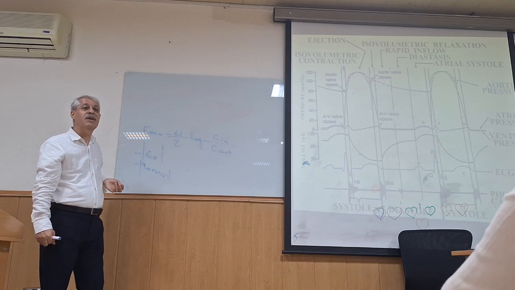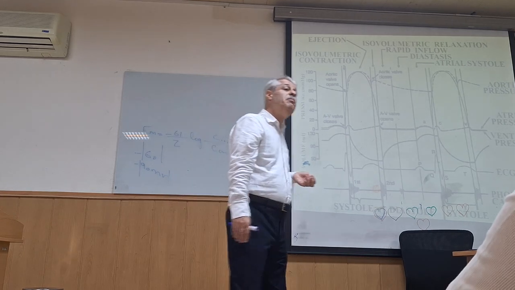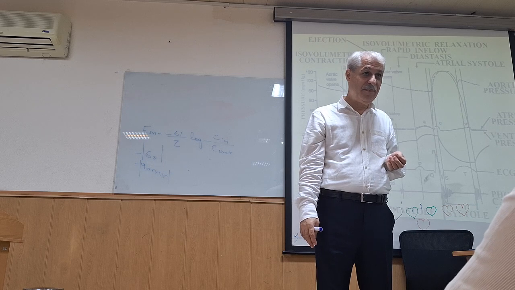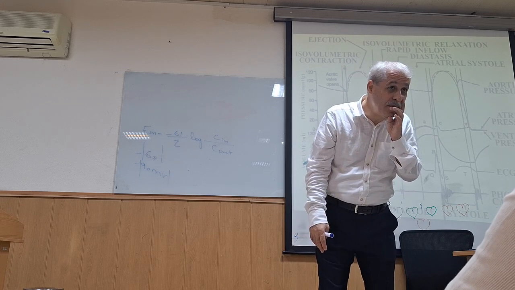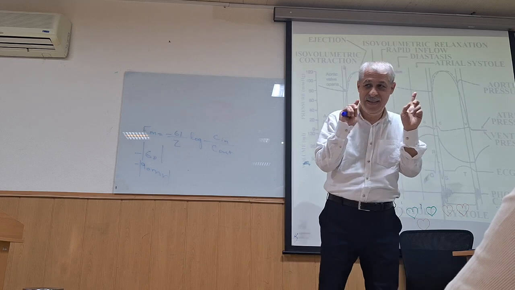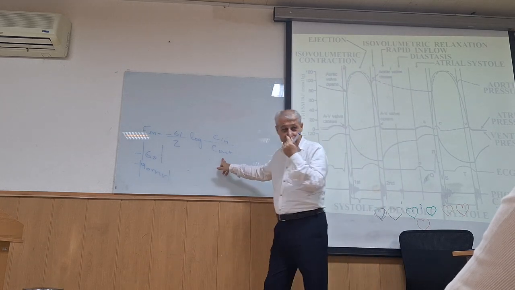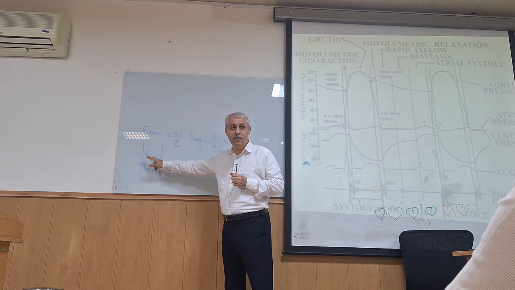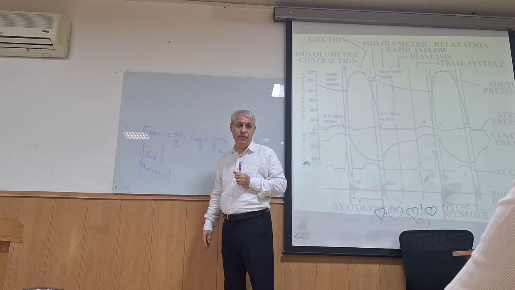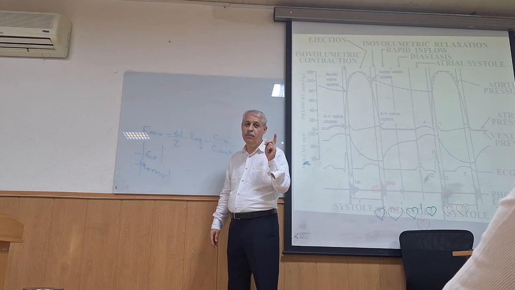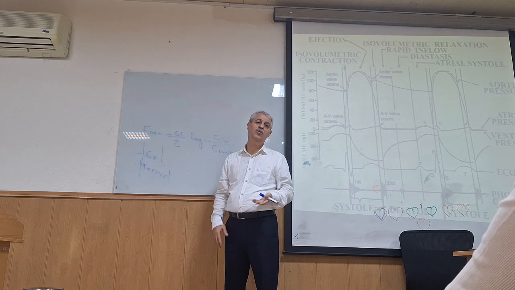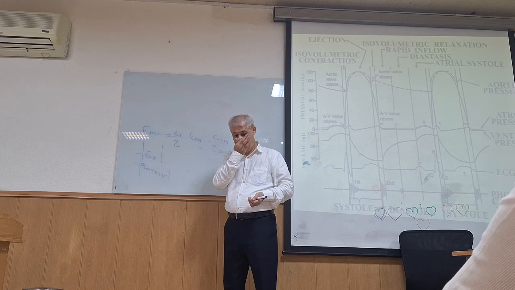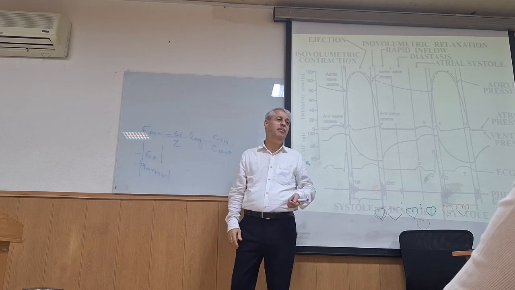When the cell membrane is less negative, it means it is depolarized. No, listen to me. If I increase the extracellular potassium concentration, the membrane will be less negative and depolarized. This is the case if you add more potassium to the plasma or to the serum. See what is happening.